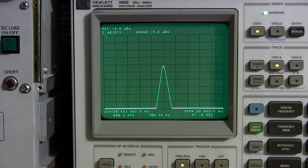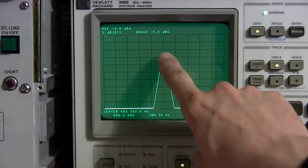So right now we're just verifying that the crystal is still exactly at the center of the screen. That's the only reason we have this on the screen right now, and we're going to get rid of this here in just a moment. As I adjust the sensitivity control, you can see the gain moves up, and you can see we're still right at the center of the screen here. So we know that we're still at the crystal frequency.